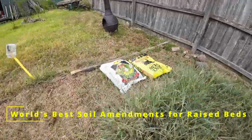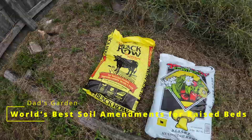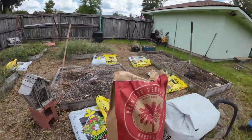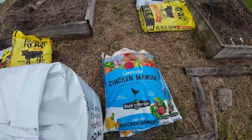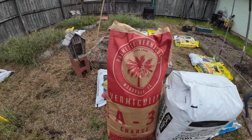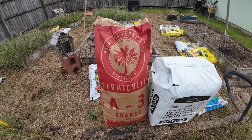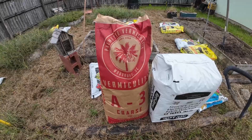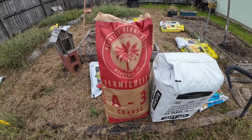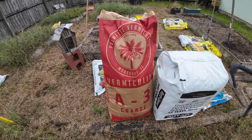What we're going to amend with is a blend of compost, 3 to 5. Right now we've got Black Cow, this is mushroom compost, and then we also have some chicken manure compost. Got some sphagnum peat moss and some coarse vermiculite. That is the blend that we use, the Mel's Mix, Square Foot Garden fame. And I tell you what, it works better than anything I've ever done. If you've got a bed you want to amend, this is the way to do it. It gives it volume, but also a good blend of nutrients.